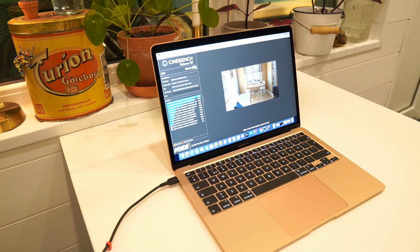Cinebench R20 while being plugged in scored 665 points. So there is no improvement, rather the opposite, when I plugged it in. I don't know if this is because I ran the tests somewhat after each other, but nonetheless there is no big improvement when you are plugged in.